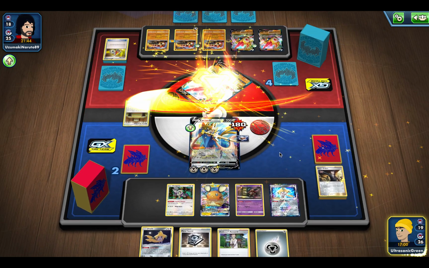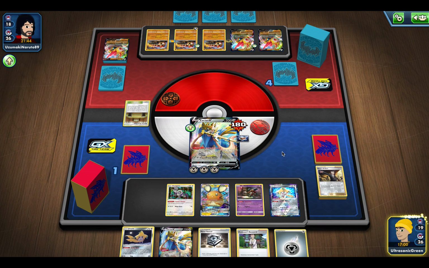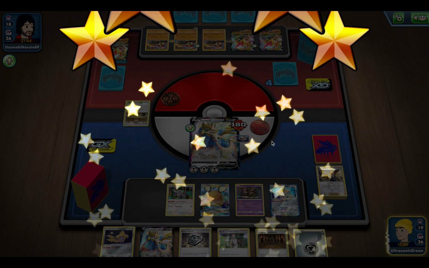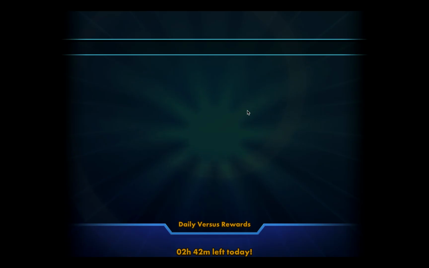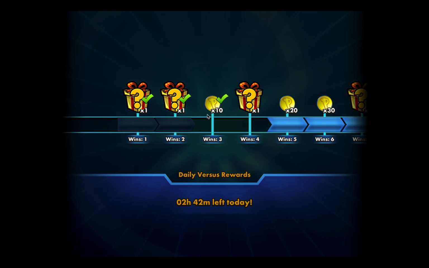There we go. We got there versus the Phalanx deck. Wow. Phalanx? Pretty cool. Got a little bit worried at some points there. Phalanx does get pretty tanky. So, yeah, we got our 10 coins.